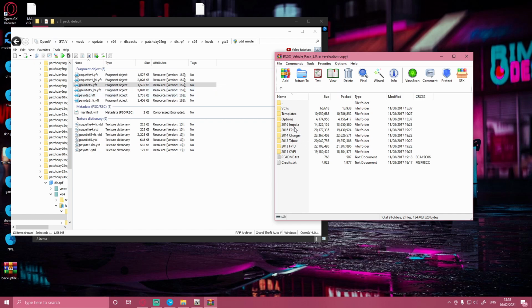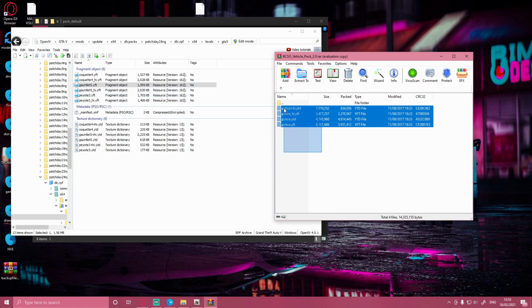So to do that, bring up the Impala file, highlight all of it and drag and drop it in. But as you guys can see here, it is not going to let you drag and drop it in. It's going to give you a little red error sign and it's not going to let you drag and drop it in. It's not going to go in to the directory. That is because we are not in edit mode, just like that pop-up said.